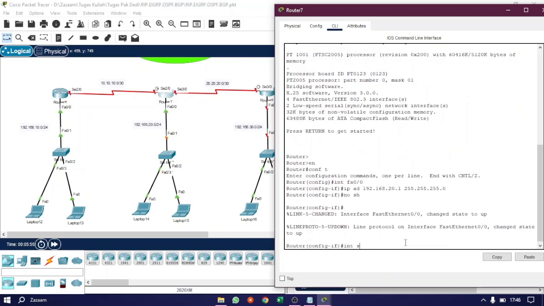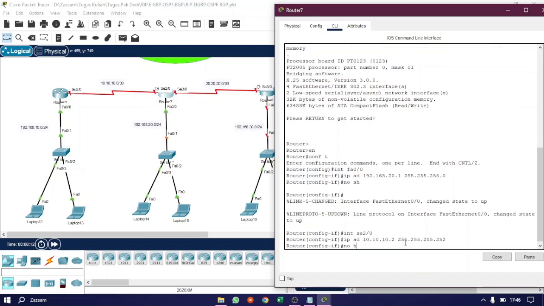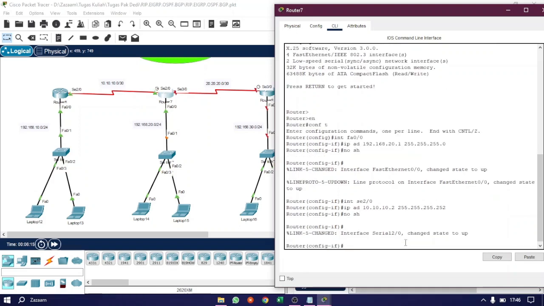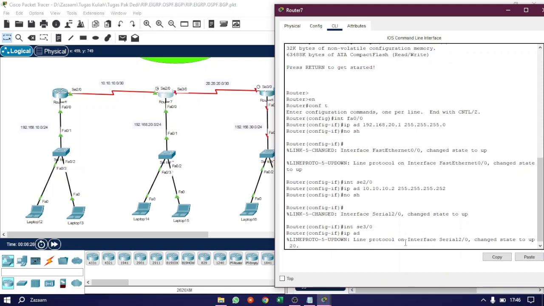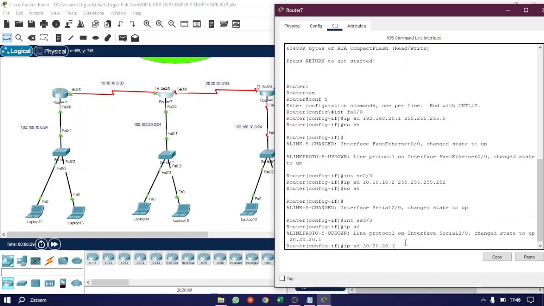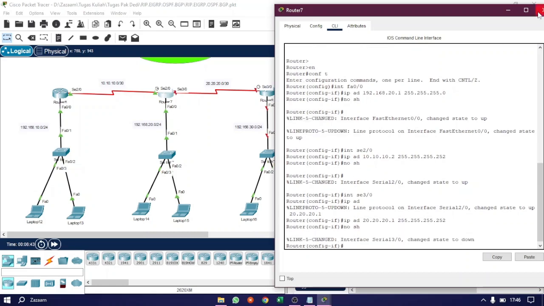Then interface serial 2/0, enter IP address 10.10.10.2, 255.255.255.252. Enter. No shutdown. Then interface serial 3/0, IP address 20.20.20.1, subnet mask 255.255.255.252. Enter. No shutdown.